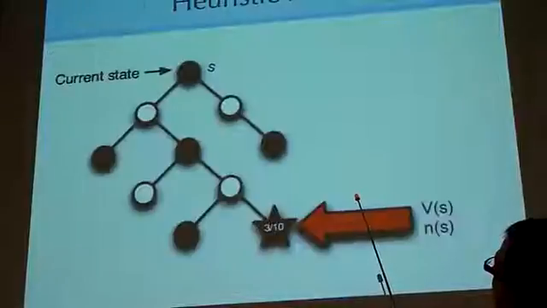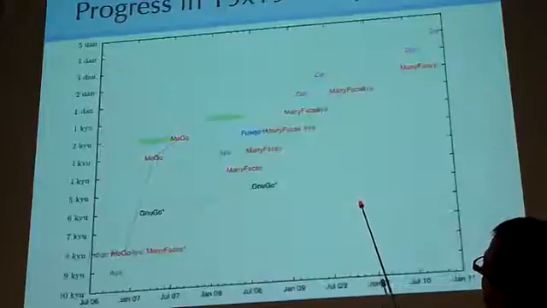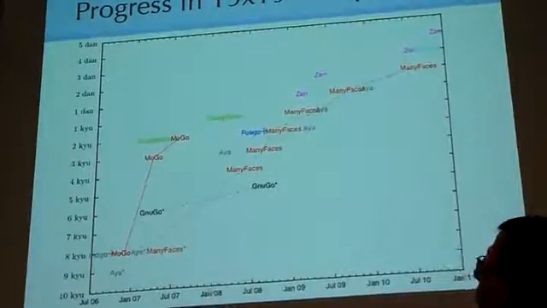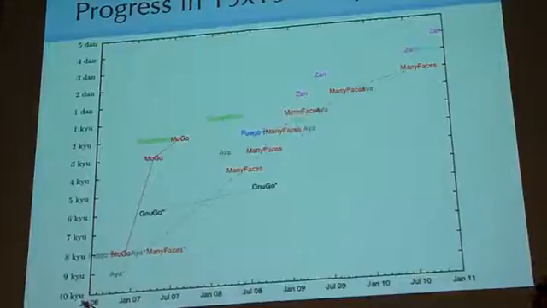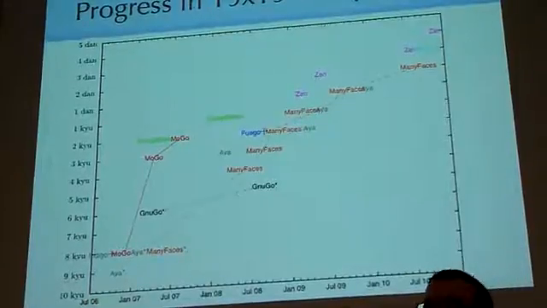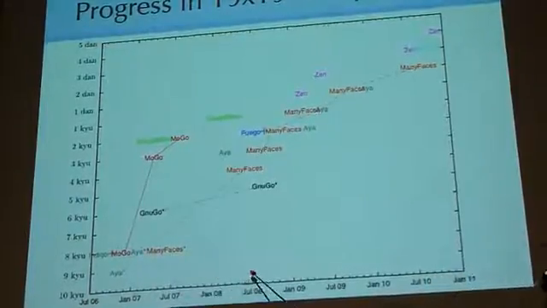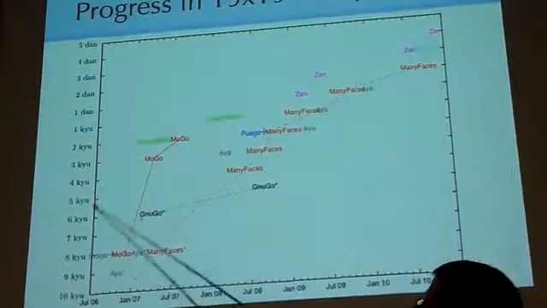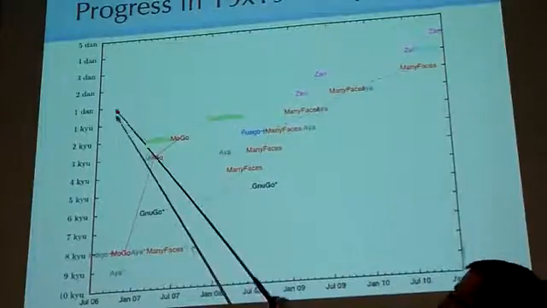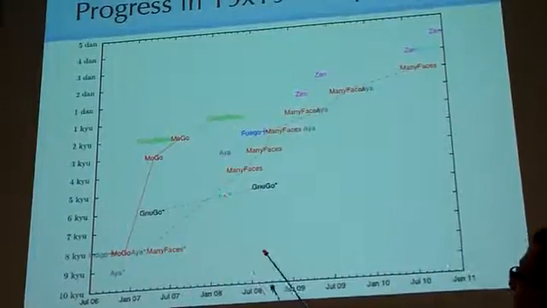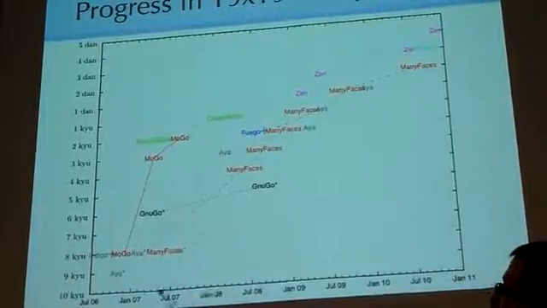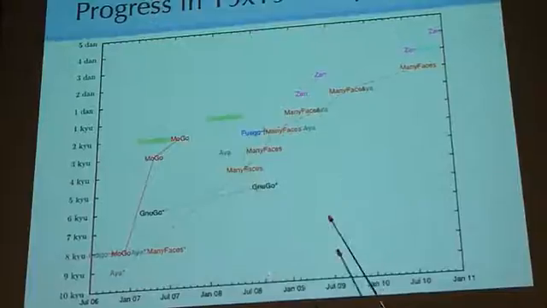Okay, I'm going to skip this, and what I wanted to show you is a plot showing how effective this method has been. These asterisk programs, this is a history of computer Go. People have been trying to do computer Go since the 70s, roughly, seriously. This is a scale where Q grades are like amateur grades and Dan grades are like master grades, roughly. So it's better to be higher. And these asterisk programs were the best programs before the simulation-based search methods came along.